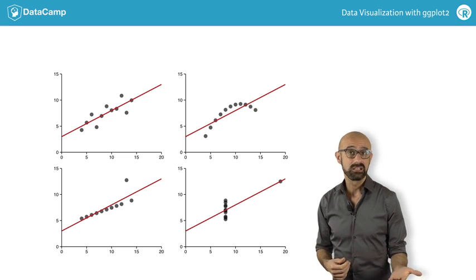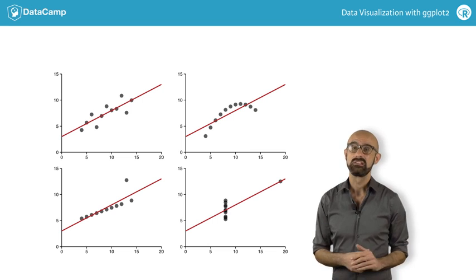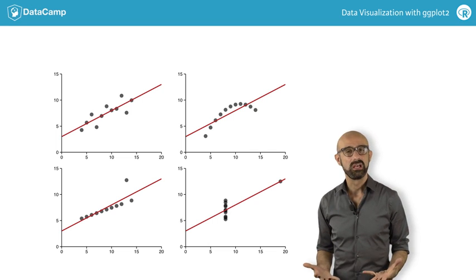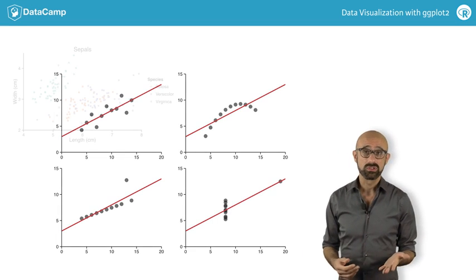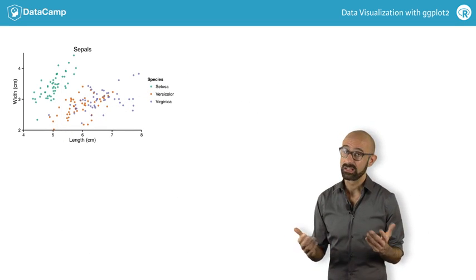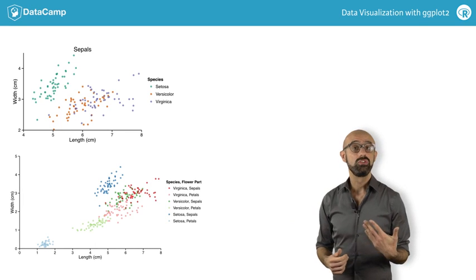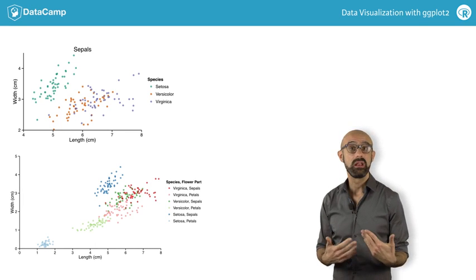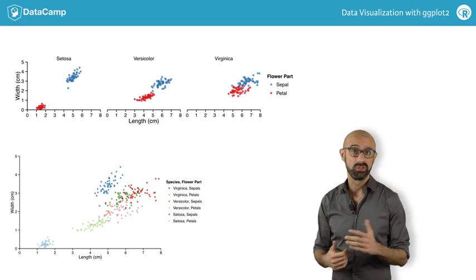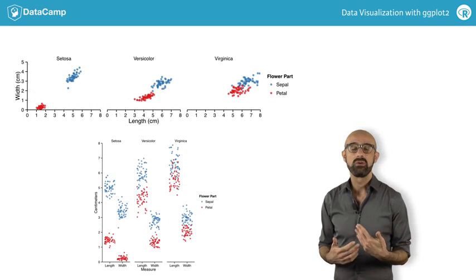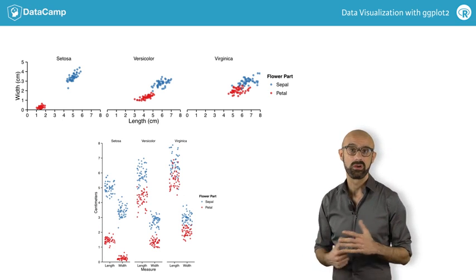Although it's clearly based in statistics and graphical data analysis, visualization is a creative process that involves some amount of trial and error. In this series of courses, we're going to see some familiar datasets, such as the classic iris dataset. We're going to understand how to explore our data from many different perspectives and use visual tools like color appropriately. We'll also understand how the structure of our data helps us to make meaningful comparisons.